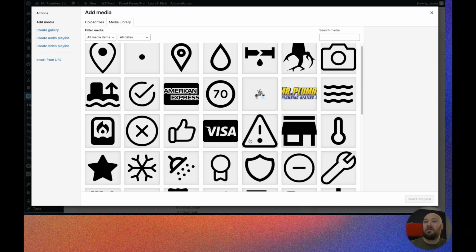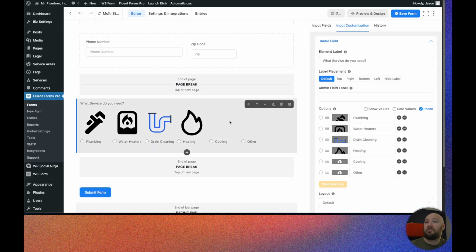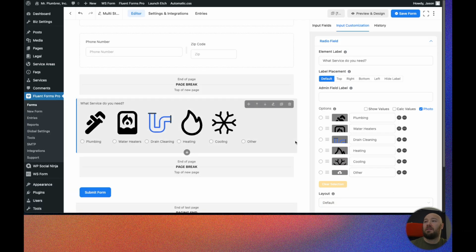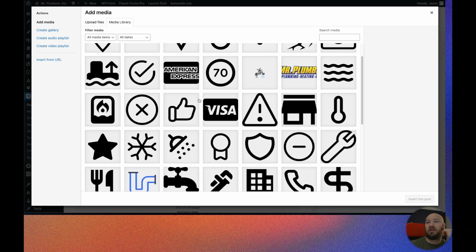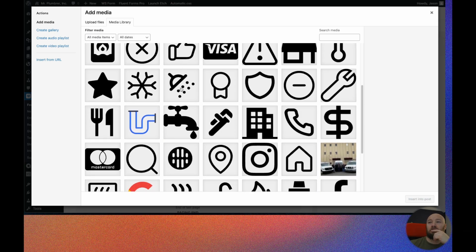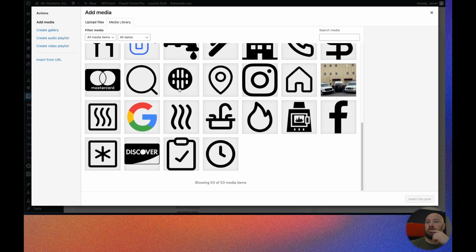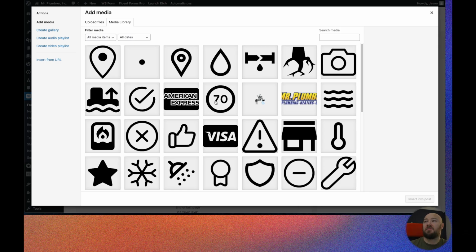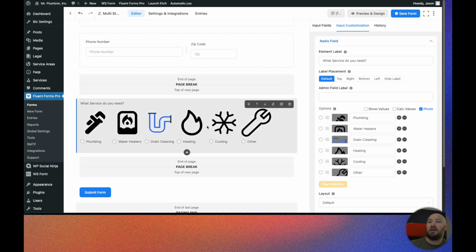We did not. We can just go with this one. Cooling, we'll go with the snow icon. And other, let's take a look at what we have here. Nothing specific that I want to use on that one. Maybe I'll just go with the wrench on that one. Okay, so we have all of those in there.